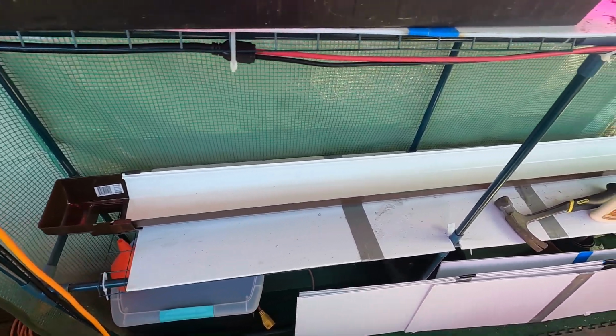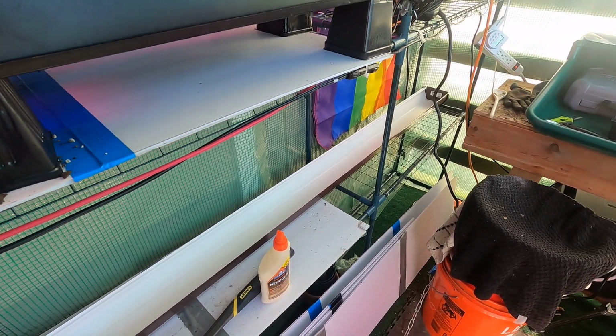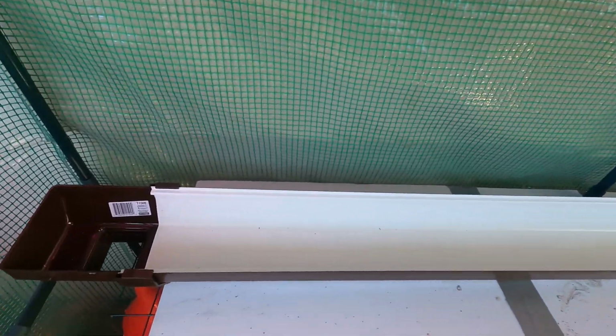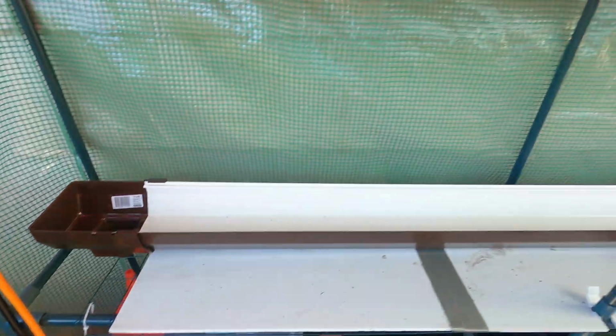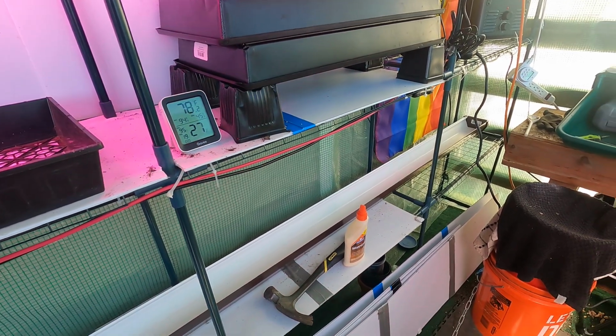From terrible tragedy to wonderful success. End cap, drop cap, container, funnel. I love it when a plan comes together.